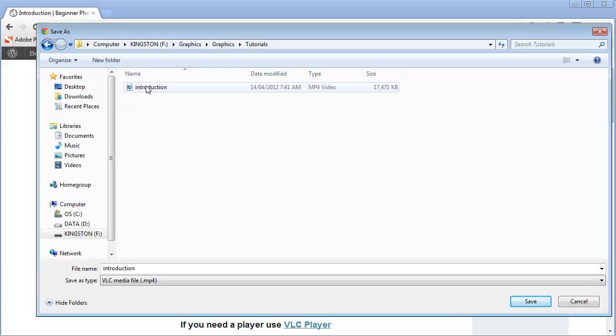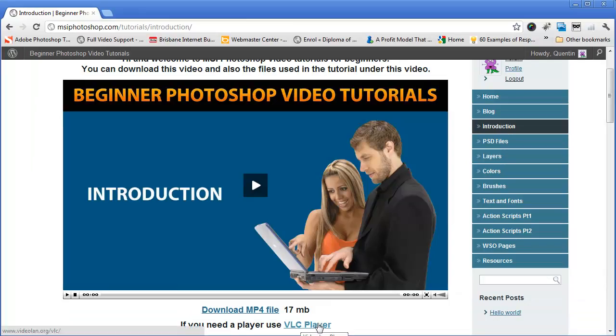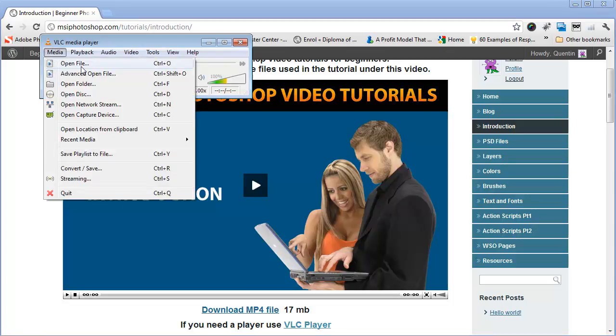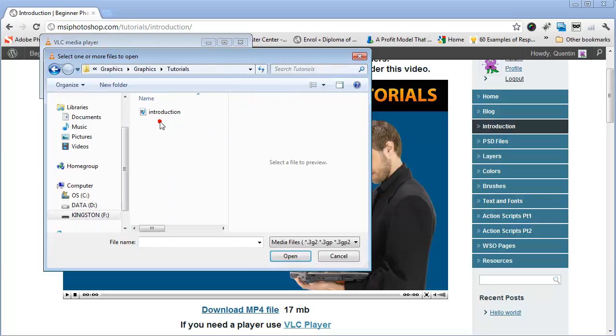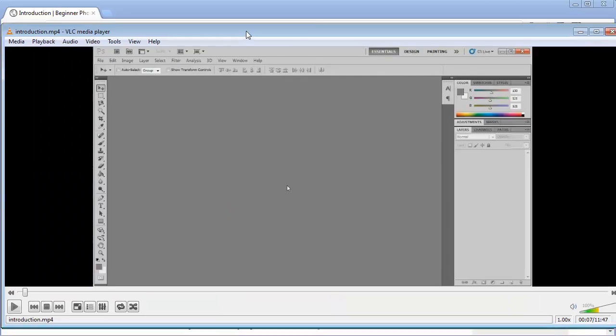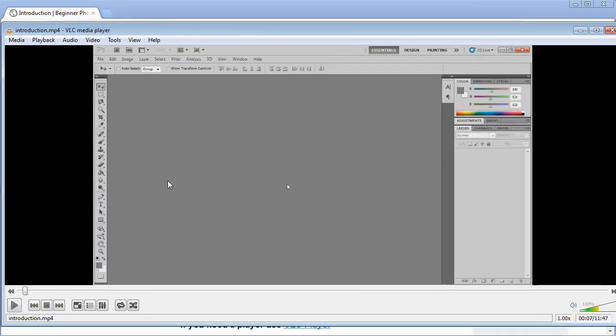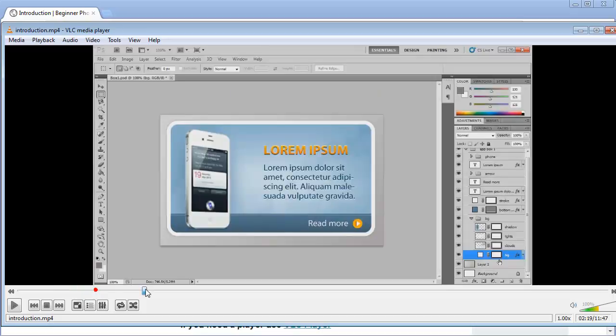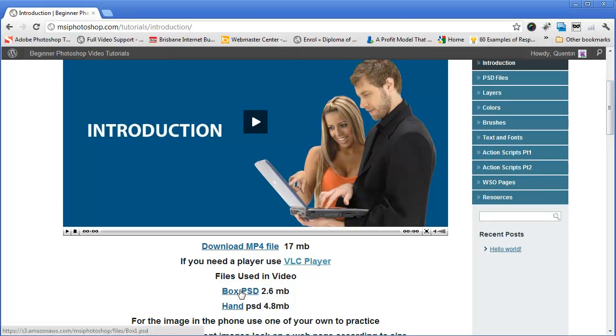When you go to click on it, if it doesn't play, just go and download this VLC player and install it, and then it'll look like this. So then you'll just go open file, go to your tutorials folder and open, and it will play it for you. The beauty of using the VLC player is you can watch it in full screen. You can go through and pause and move the player around so you can really get the most out of the tutorials. Usually underneath we'll also include the files that we used in the tutorial.